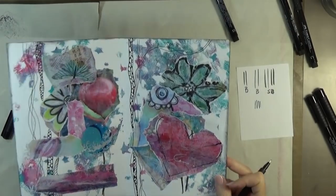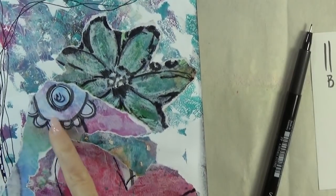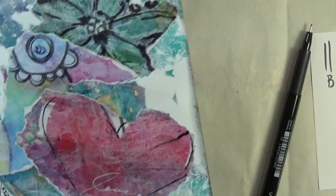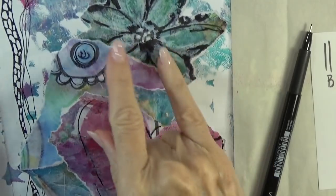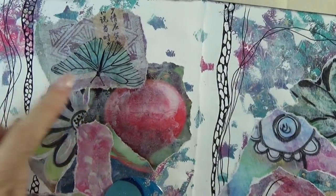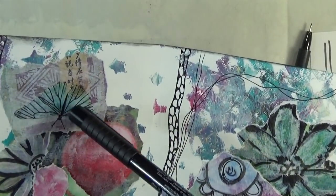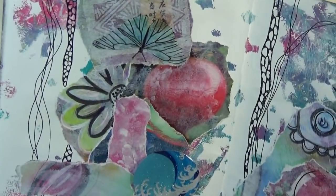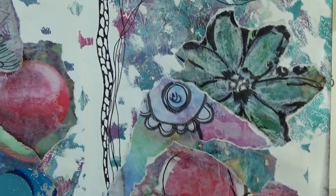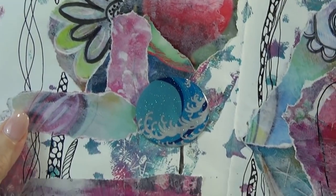And now I'm deciding what I need to do next on this flower. And here I used a brush marker, and I used a brush marker for the two stems for these two flowers. And I used some brush marker over here. I used a very, very fine SX pen to bring out the butterfly. And I've put my lines down.